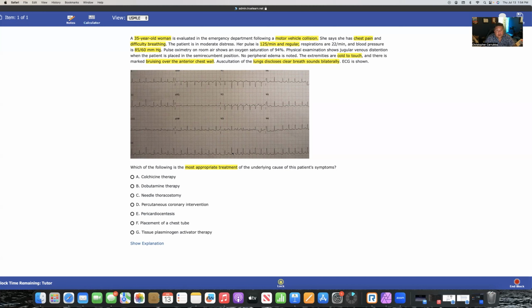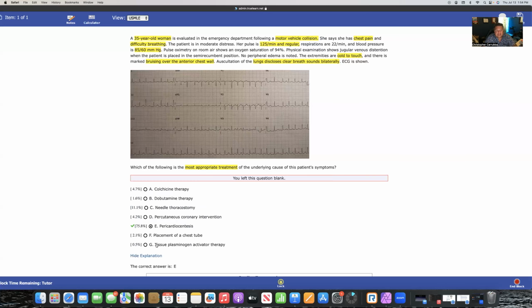So there's more than enough information here, really, even if you didn't know what that EKG was showing, to realize that this was cardiac tamponade and to go in and pick that correct answer of pericardiocentesis. So if you struggled with this question, try thinking about some of the details where maybe you got hung up on it and look for ways that you could have answered it correctly or could have thought through it a little bit differently.